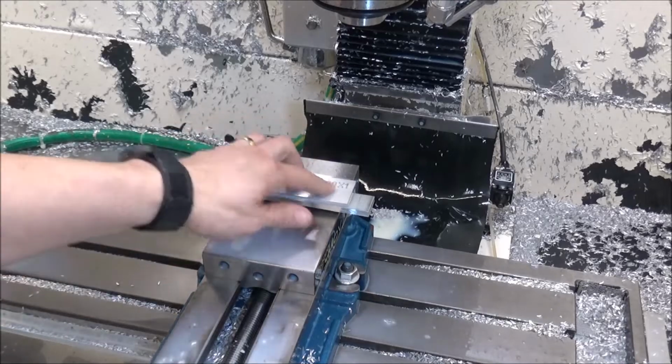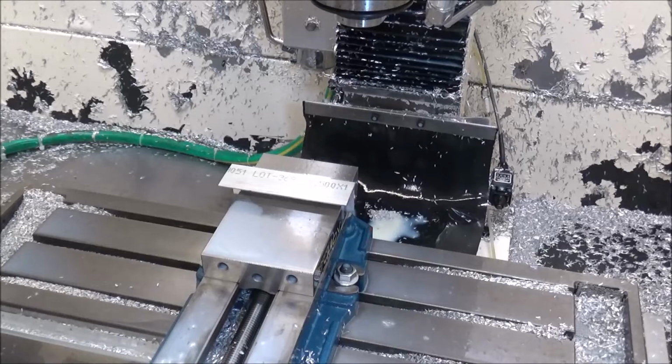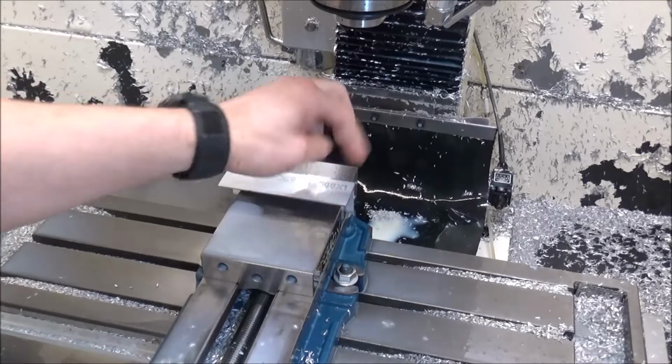Okay guys, so I've got the part set up in here. I just put this under here as a spacer to get it off the vise so we don't drill into the vise. And we should be set. We're just going to bore a couple holes and then knock off these corners and clean up those edges.